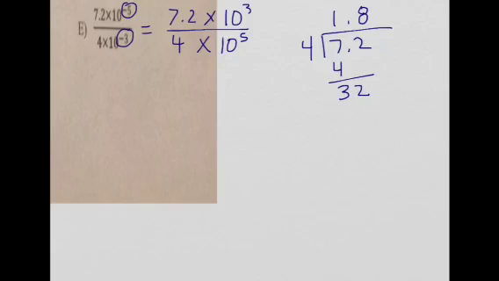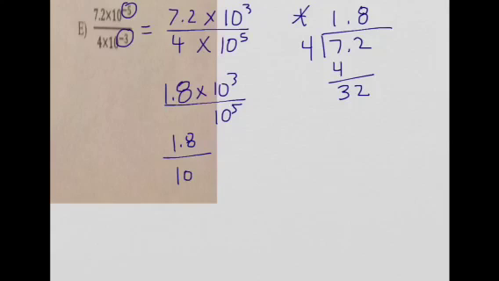Now we can start looking at the pieces. So we're going to take 7.2 and divide it by 4, which I did over here on the side. And you'll notice that we get 1.8 on the top times 10 cubed and 10 to the fifth. So now we ask, where do we have more tens? We have them on the bottom. How many more do we have? We have 2. So this is 1.8 over 10 squared.